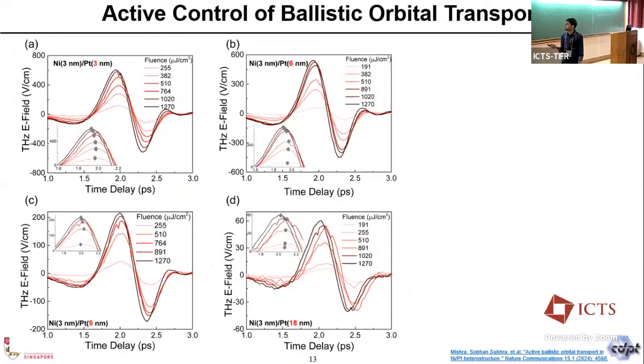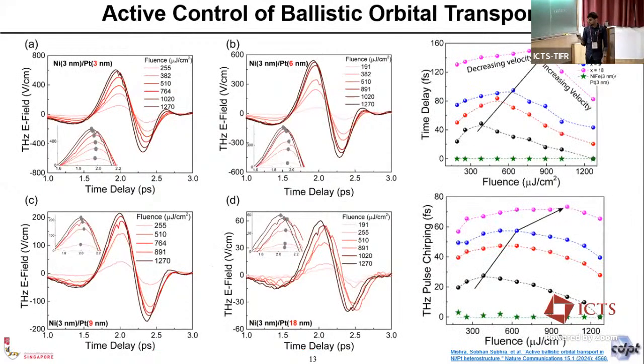The reason there won't be any proper scaling is that when we are increasing the fluence, there is a slight delay in the emitted pulse initially, and then there is a left shift. So there is a critical fluence that we need to increase the orbital current velocity. There are some fluences at which, at some thickness, the orbital current is coming earlier, and at some thickness the orbital current is coming later. So the scaling is difficult in this case. Okay, thank you. But at the minimum, it will be second order, like most optical effects. Yes.